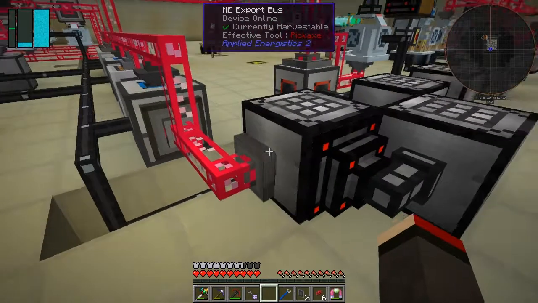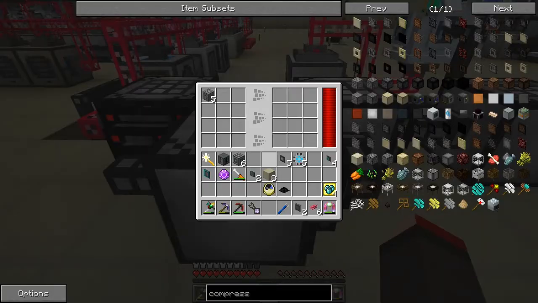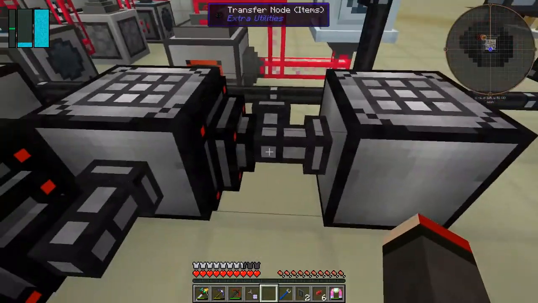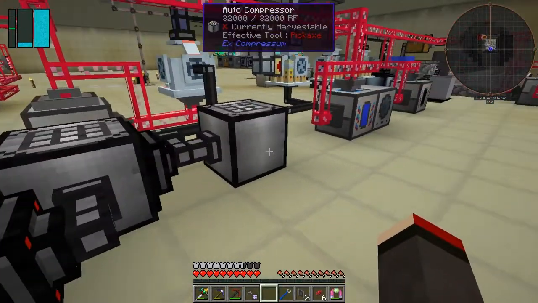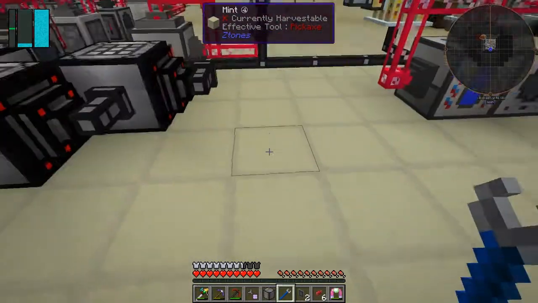Yep, it's keeping up with one. Okay, good. That's fantastic. So we don't need to do any speed upgrades, any stack upgrades in here at all. They're just going to work fine. In fact, what I will do is I'll move this one out of the way. Yeah, that did work. Good.